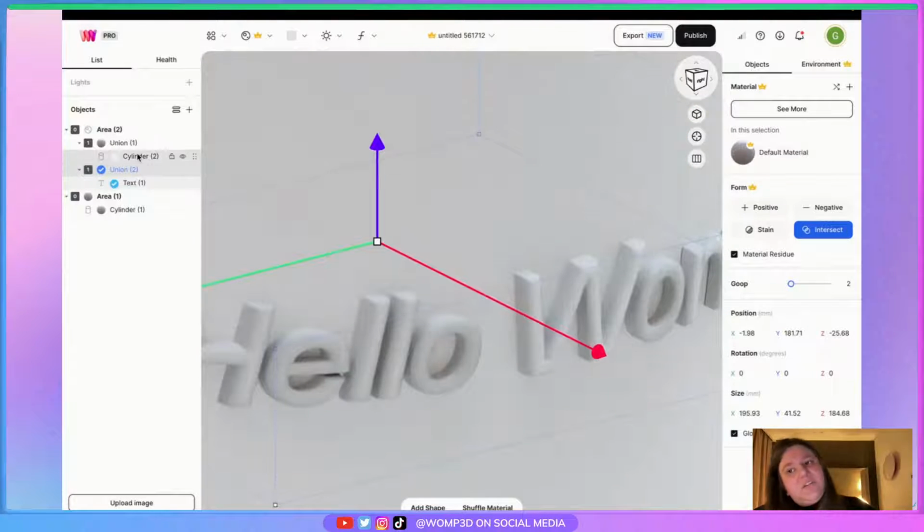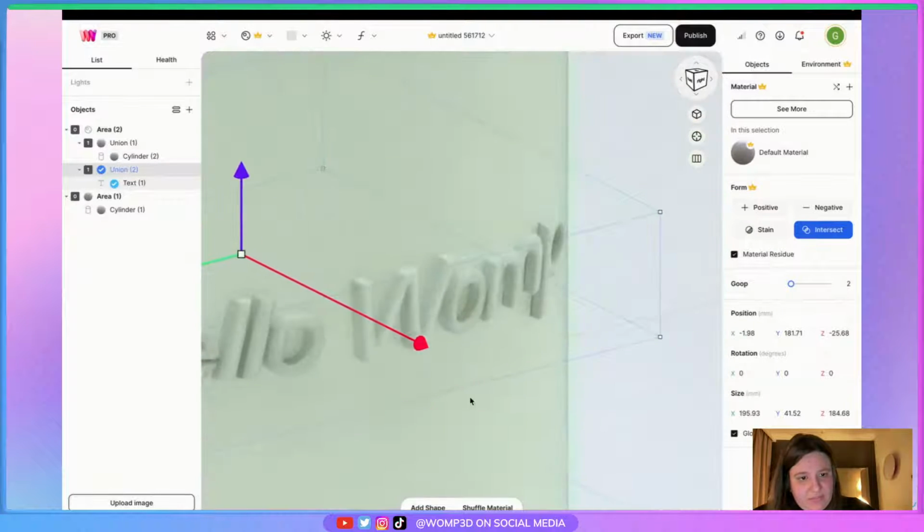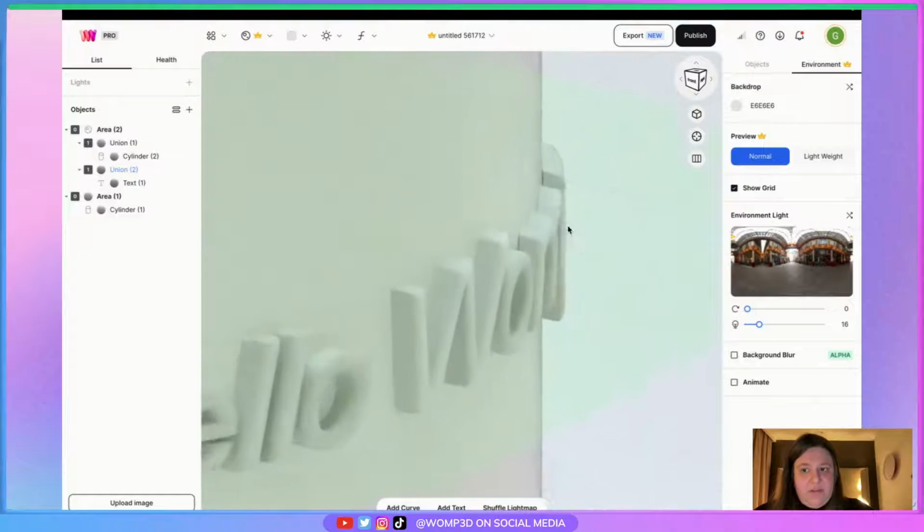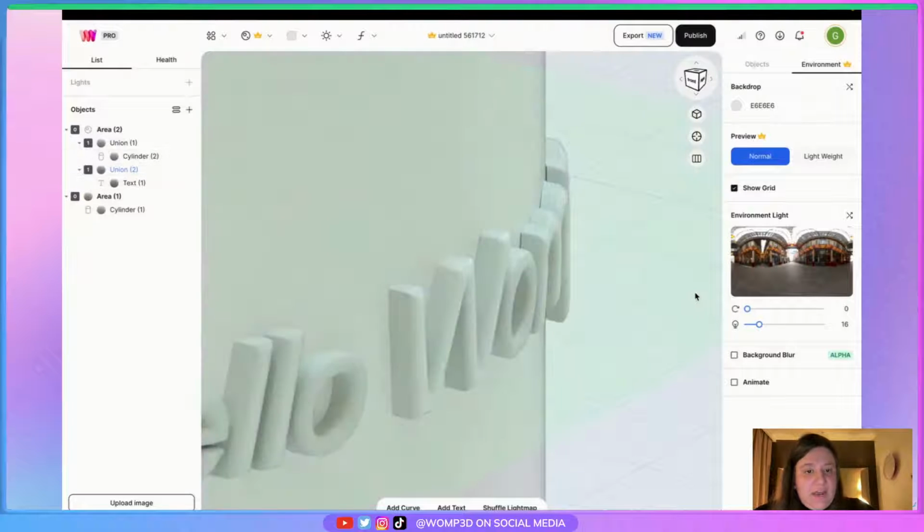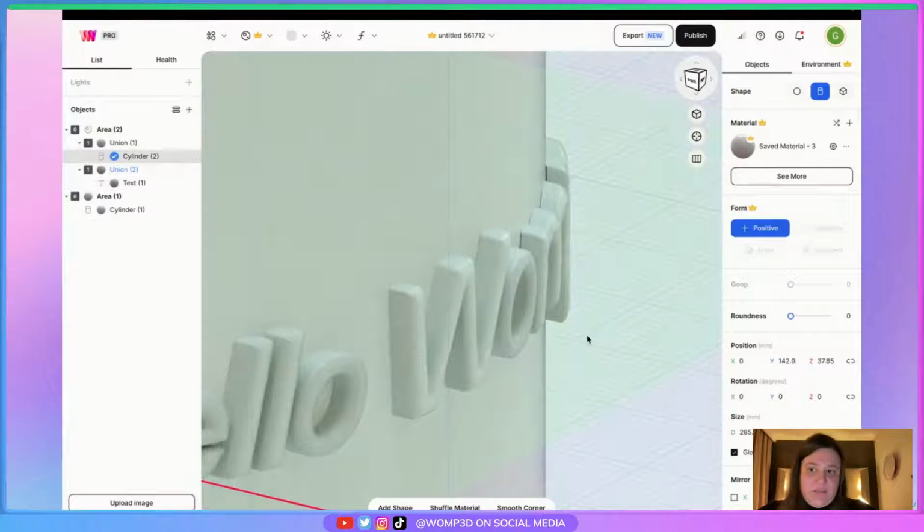One thing that also is really interesting is being able to round the letters. So in this case, I actually grabbed the union itself and I placed a small goop on it, and it actually rounded out my letters instead of it gooping into the cylinder, which is what I was originally intending to do. But that's because it's gooping into the intersection.